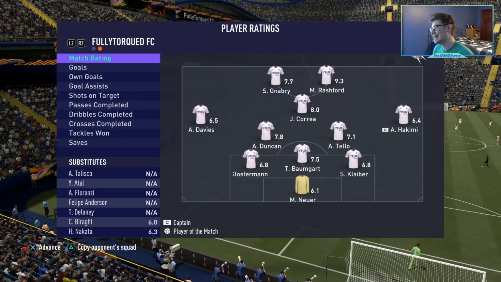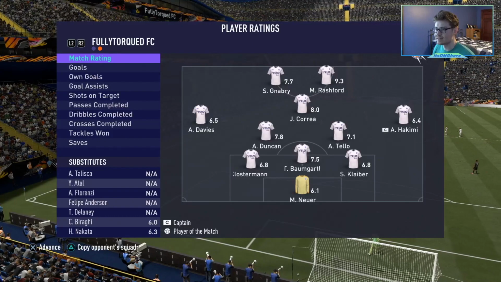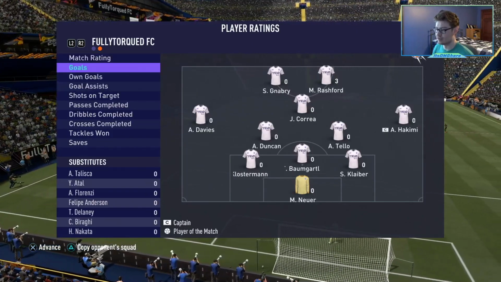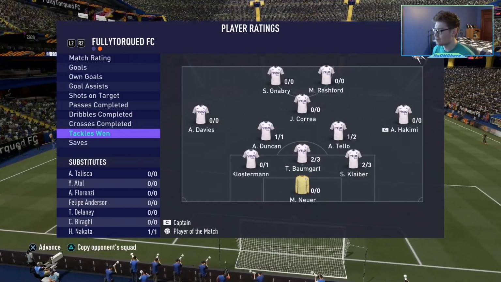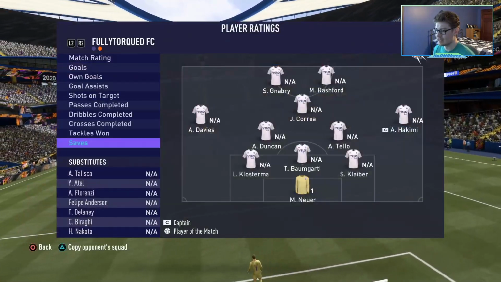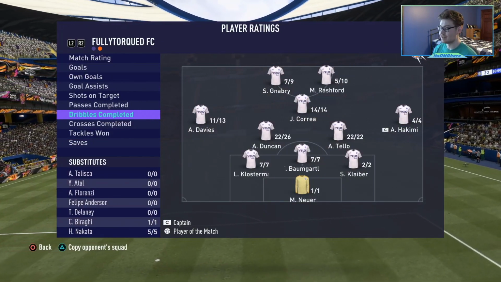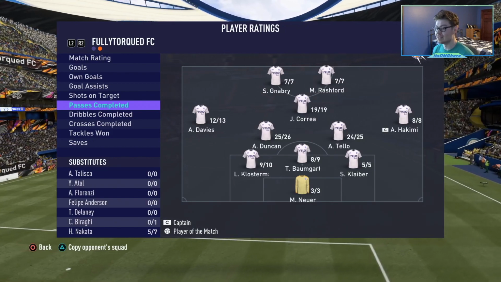Alright, so with that game, Duncan has a 7.8, which was the 3rd highest on the pitch. Again, no goals or assists. Hat-trick from Rashford, so fair play there. But in terms of tackles, 1 of 1. In terms of passing, you saw there, he was heavily involved. Let's actually take a look at that again real quick. Dribbles, 22 of 26. He was the most heavily involved. In terms of passes, again, the most heavily involved.